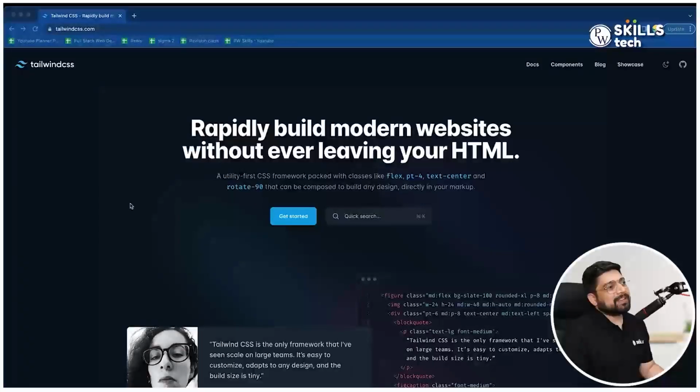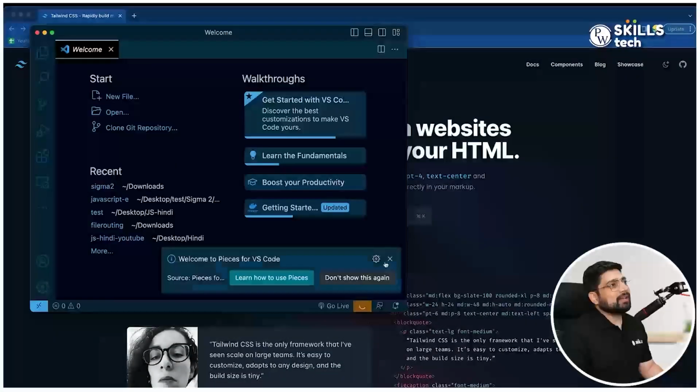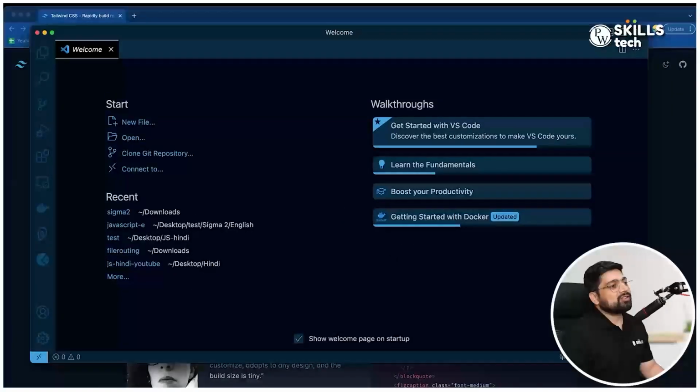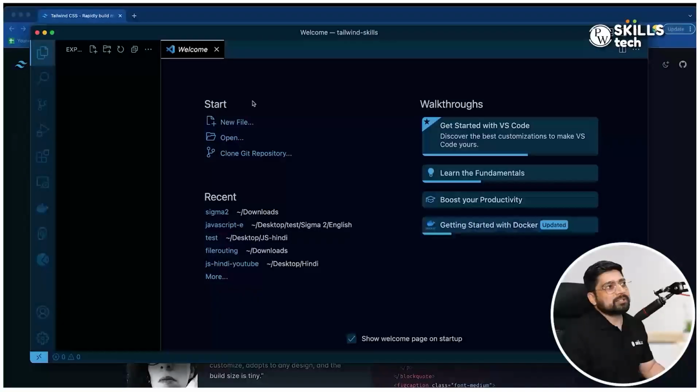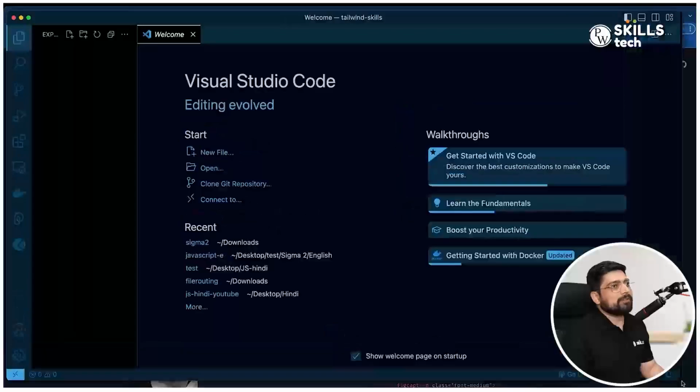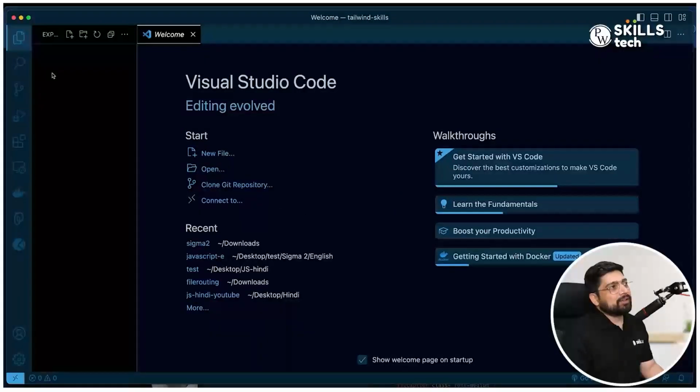So the very first thing I always recommend to people is to just get started. That's the best way to learn. So I'll just start a new window of my VS Code. I'll just remove everything up here. And after this, I'll just drag and drop a Tailwind skills folder here. Just feel free to create a new folder on your desktop, in your developer folder, wherever you like to keep it. Now, you don't need to do too much here. We'll actually be creating and removing this.